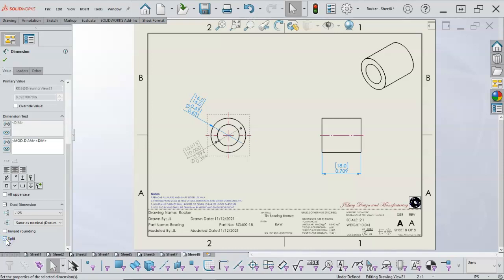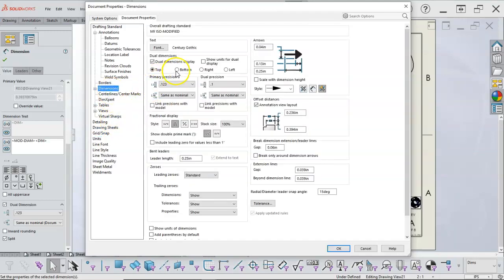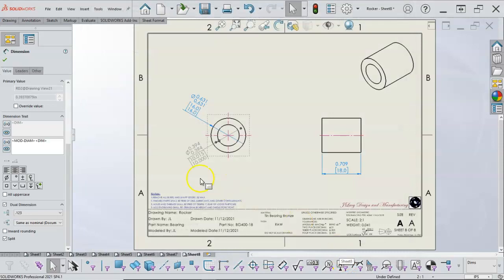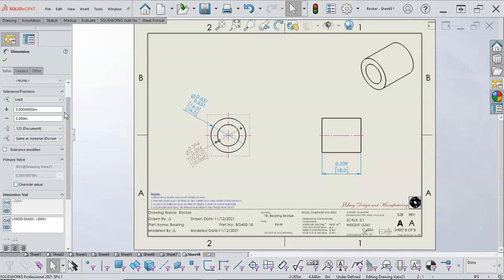I think there's in the settings, we can go back to the dimensions and tell it, do we want it on top, on bottom? So let's go with the bottom. Hit OK. So since that's out that far, realistically we need it out to probably 4 decimal places for it to even have an effect.